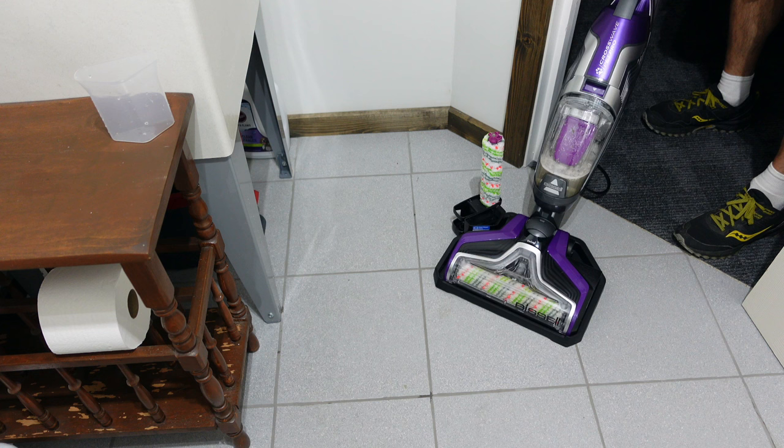Now you can spray this off. Open this up, spray that out. Let's do that. Rinse this off a little bit, rinse this out. Now this gray piece, I'll pull right off of this, the clear tank here. Just pulls right up. And we can also rinse this all off.